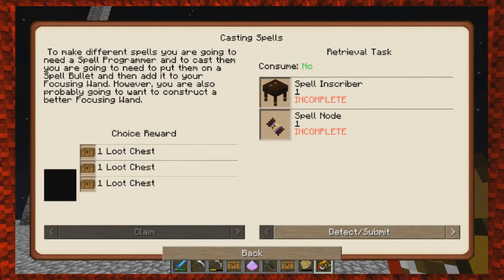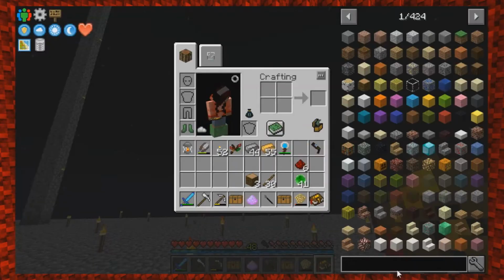So to make different spells, you're going to need a spell programmer. And to cast them, you're going to need to put them on a spell bullet. That doesn't sound good. And then add it to your focusing wand. However, you're also going to probably want to construct a better focusing wand. Well, yeah, I always want something better. Who doesn't want better things? All right, so let's make a spell inscriber and a spell node. Okay, that seems easy enough.